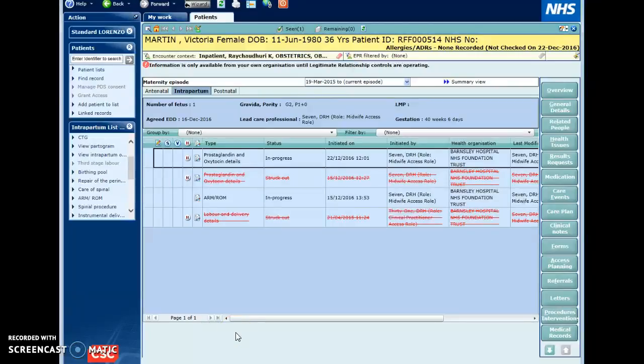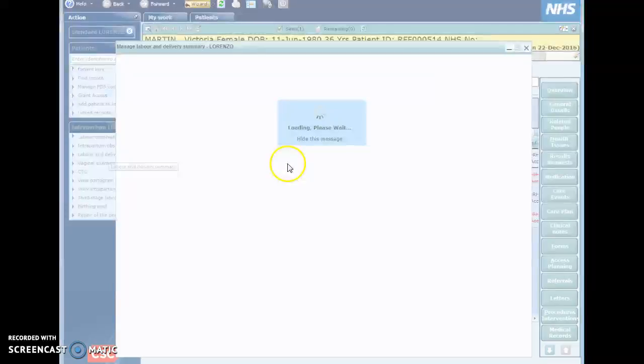So I want us to all be aware of what we put in and the information coming out at the other end. So I'm now in the patient's record. It's a patient we've used previously for induction, and I'm going to go into labour and delivery details. Ignore what's in this grid in the middle. We've done some striking out, we've done some induction, and we've done a bit of an ARM. So on the intrapartum list on the left-hand side, I'm going to pick labour and delivery details.